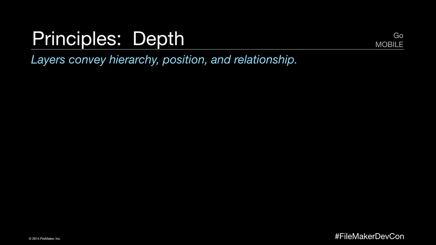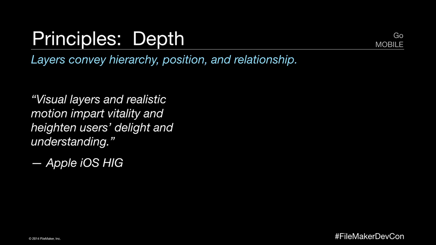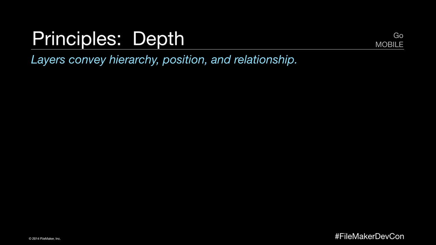And the principle of depth. Layers convey hierarchy, position, and relationship. Apple says, visual layers and realistic motion impart vitality and heighten users' delight and understanding. iOS 7 and FileMaker 13 provide some cool new metaphors for us. We have translucent objects showing what's behind them, layers that slide to reveal new content beneath them, popovers that appear on top of the main content. All of this means that we are entering the 3rd dimension.